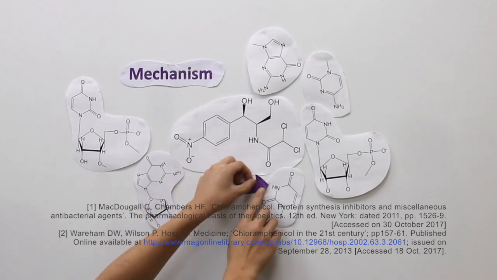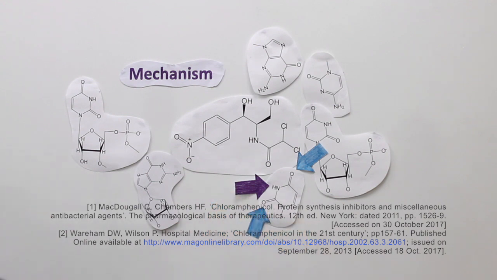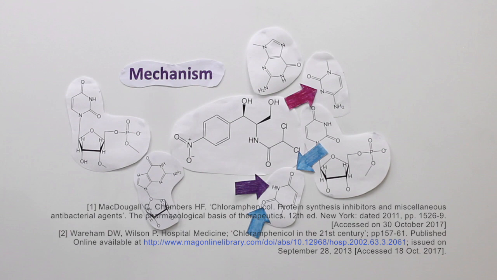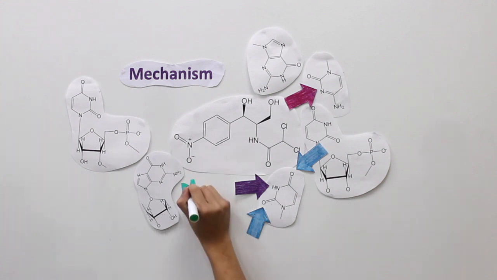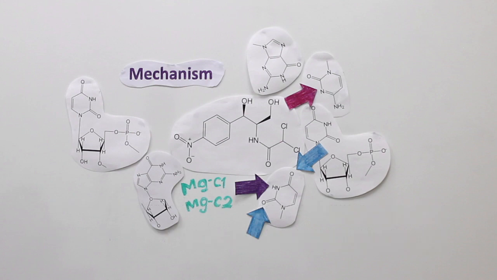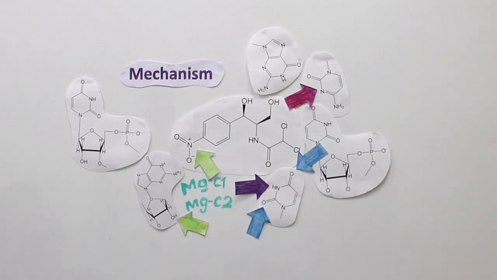The mechanism relies on different functional groups. First, the hydrogen bond donors and acceptors form hydrogen bonds with various nucleotides of the peptidyl transferase cavity, such as the ones pointed out here. Secondly, the phenol group forms pi-pi stacking interactions with the cytosine ring at the cavity here. In addition to these, putative cations MgC1 and MgC2, a mediator, further stabilize the bonding between chloramphenicol and the peptidyl transferase cavity by facilitating the bonding of the 3' hydroxyl group and the para-nitro group to the peptidyl transferase cavity.